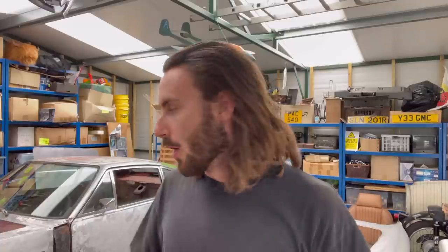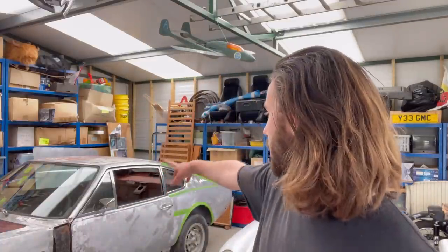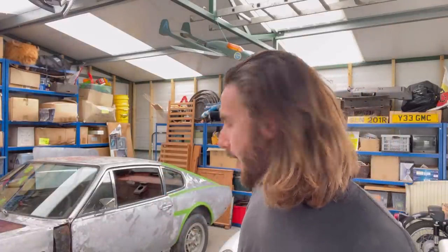And yes, it's perhaps a bit more work, but that's just what I want to do. I don't want to have a brand new front end. So I'll show you some of the parts which will complete our front end, which is the main problem area on the DBS. And I think then we'll also do some metal work today, some sanding, some removal of other bits like chrome and wing mirrors, handles. And yeah, we'll go from there. So let's see what we can do.